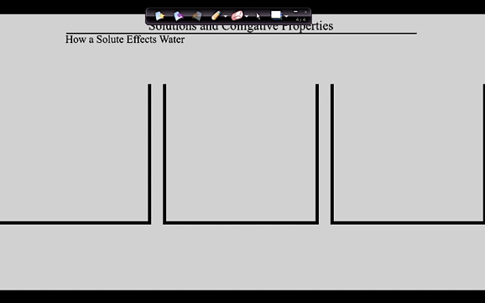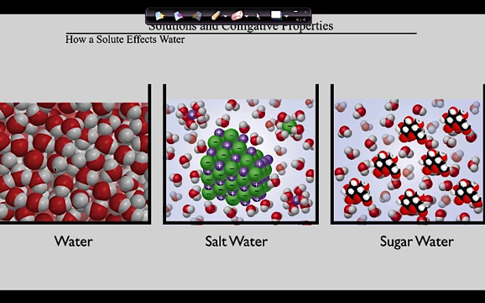So here I've got 3 beakers. And guys, here's what I'm going to do. In one of these beakers, we are going to put pure water, and we're going to talk about what pure water has to do to boil. Then in one of the other beakers, we're going to show you salt water. And then in the last beaker, I'm going to show you sugar water. And we're going to talk about how the salt and the sugar change the behavior of the water. So you guys ready? This one you should already know. Let me grab a pen and let's talk.